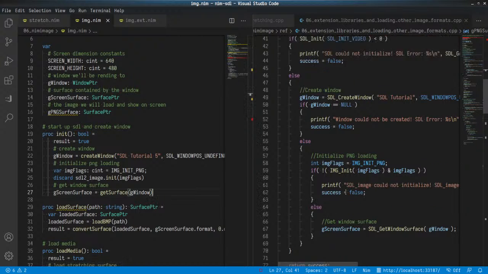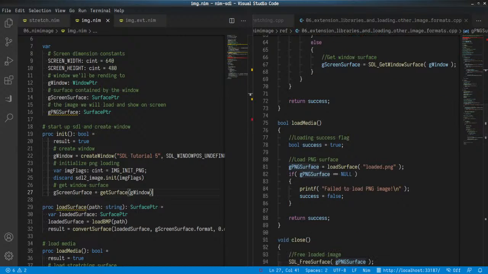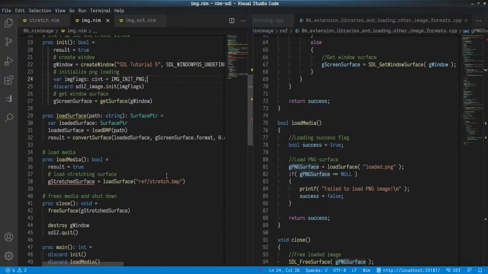Then what's the next step after this? The next step is to look at the media loading. Let's have a quick look. Load media. So we load surface and it's just loaded PNG.